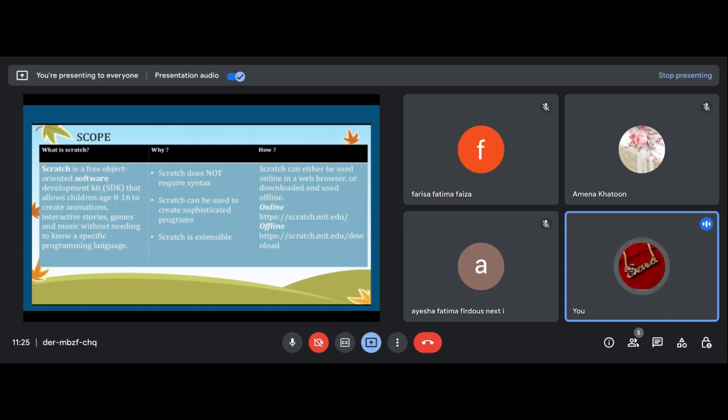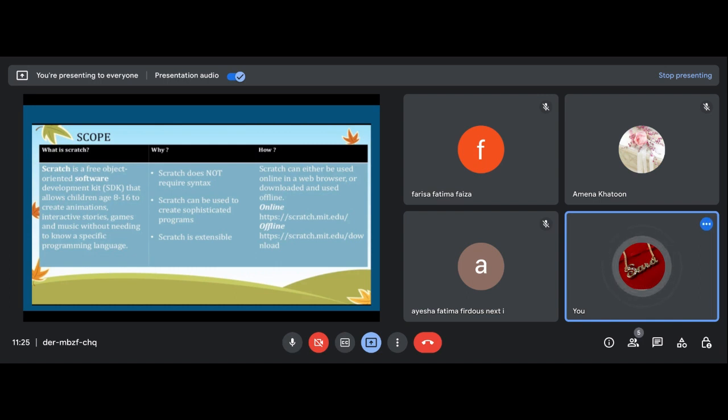Now, why is Scratch popular? Scratch is very popular because it does not require any syntax. Syntax is a technical term that you might hear when you do coding. When you're doing the coding, you are required to be very careful because every comma, semicolon makes a lot of difference in the code. So basically, it follows a syntax. But when you talk about Scratch, you are doing it using blocks of code. So you're not going to actually type anything. That is what makes your program so easily readable, so sophisticated.